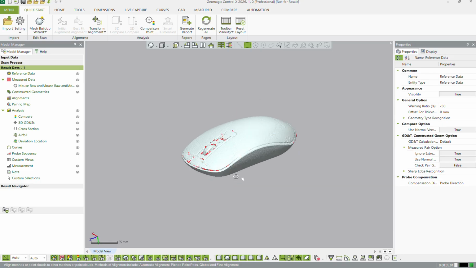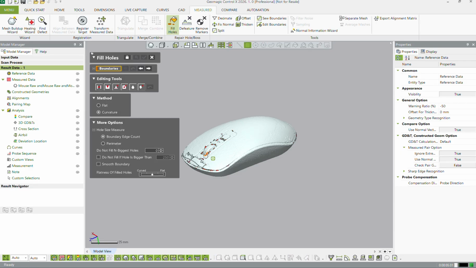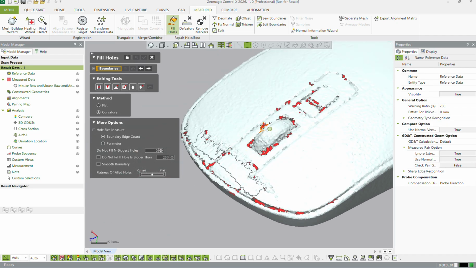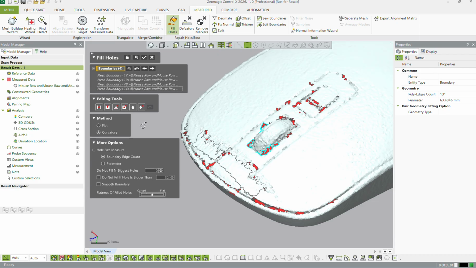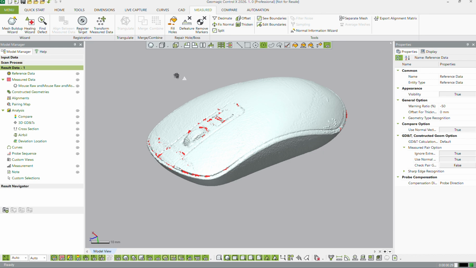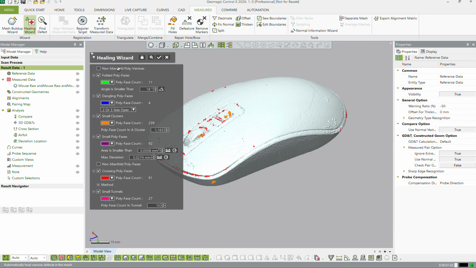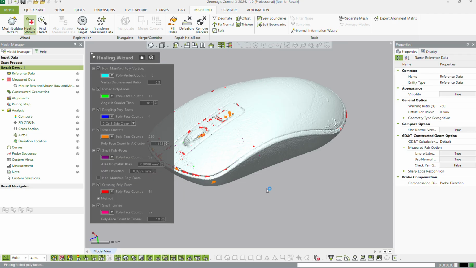holes, so if we wanted to, we could really dig into the weeds on editing the mesh. We could fill the holes, select a hole that we would like to fill, grab a couple here, fill it based on the curvature, hit the check mark. Okay, failed to fill. Typically, when we see that error, it's probably due to some kind of random artifact in the mesh. So before you actually jump into the fill holes command, what you should do is run the healing wizard. Hit the check mark, and then the few errors that still exist will be solved.